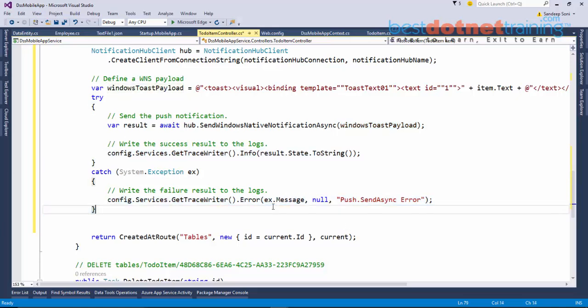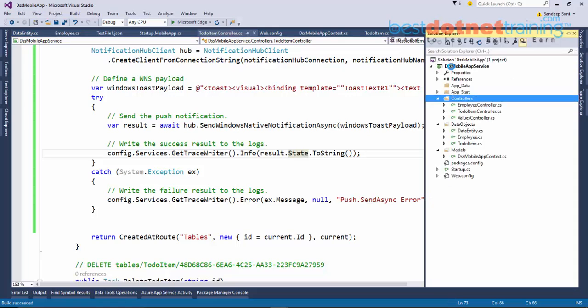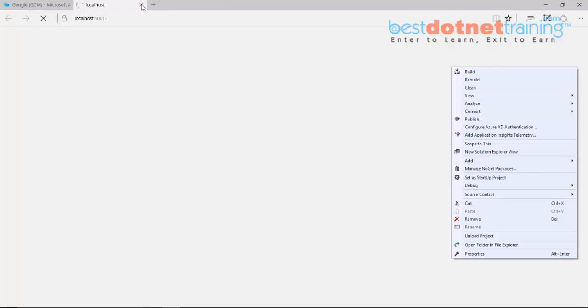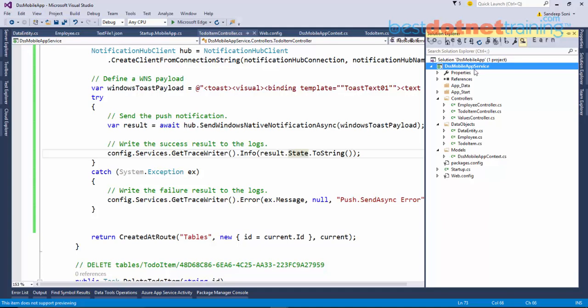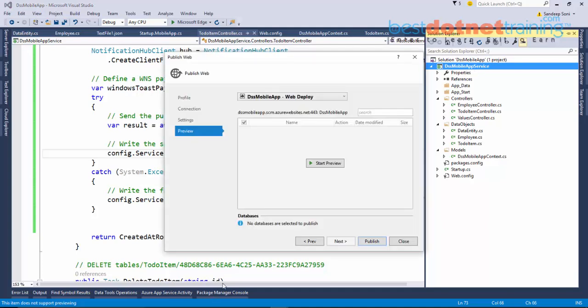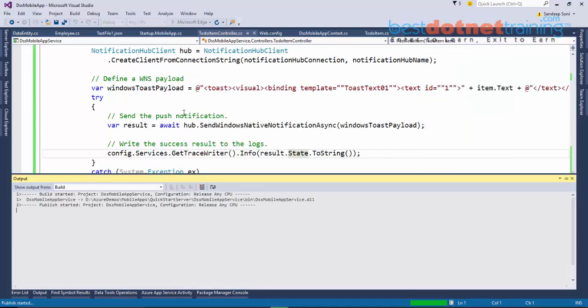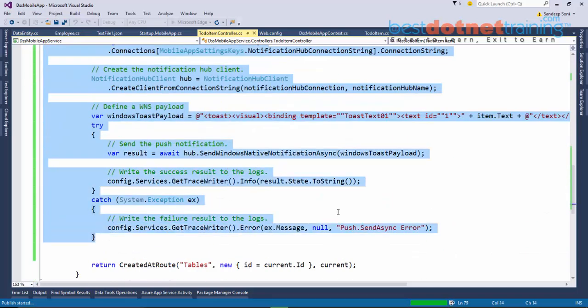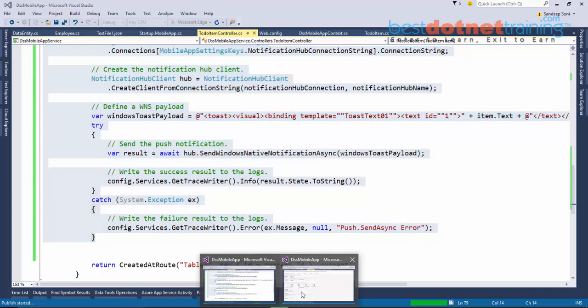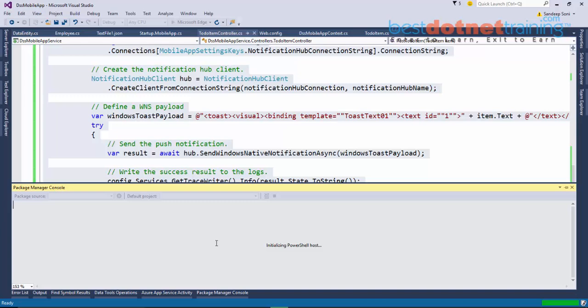So now we can run this application. Actually we have to publish it so that it gets registered with Azure mobile app, with which we are going to run the client. So let's publish it. Mobile app service, publish. So the changes which we have made to the add method for posting a notification are also getting published. Now we have to simply run the client and see if the notification is getting delivered when a new to do item is added or not. That's it. We'll wait for the task to complete.